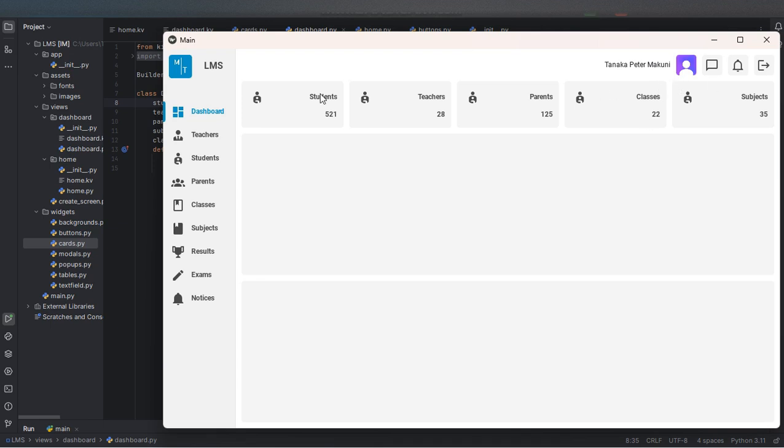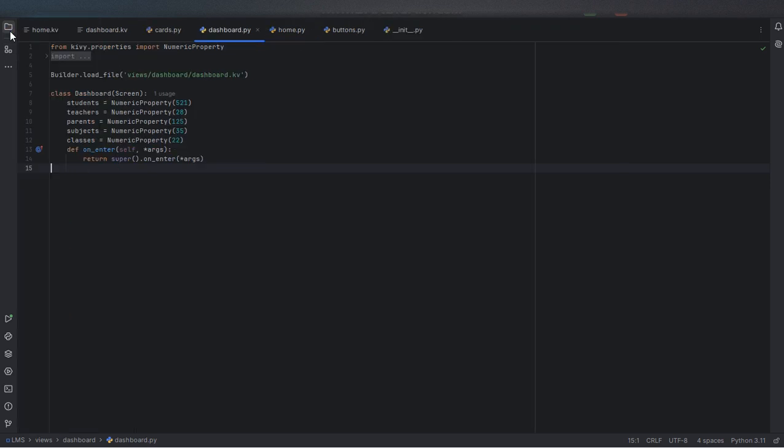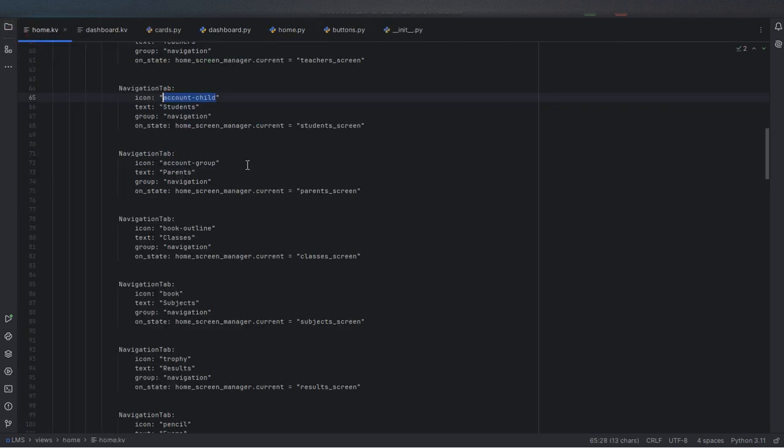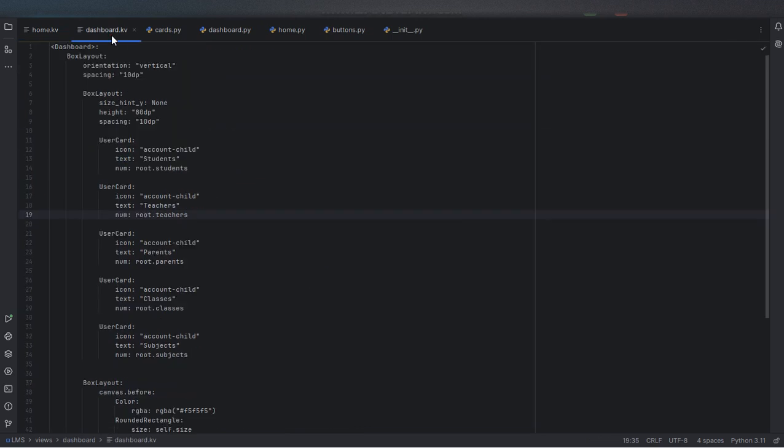Okay. So now let's change these icons. So control, let's just minimize this here. Home.kv. Okay. For teachers, parents, it was account group, control C. Like this.